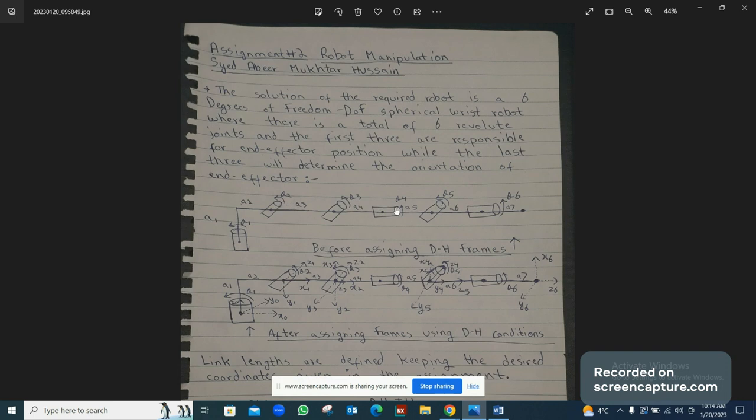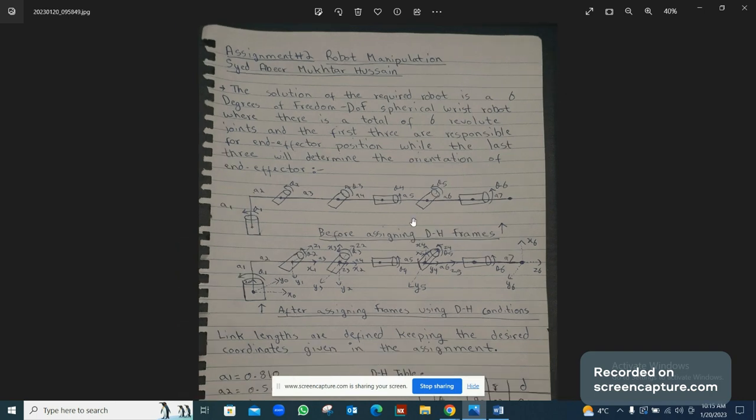Then there is a revolute joint whose axis of rotation is rightwards. Then again there is a joint with axis of rotation inwards, and the last one is another revolute joint whose axis of rotation is rightward, and then there is the end effector. For the link lengths I have defined a1, a2, a3, a4, a5, a6, and a7.